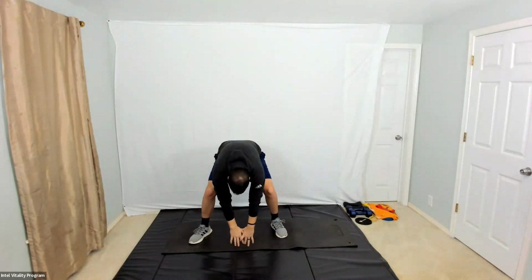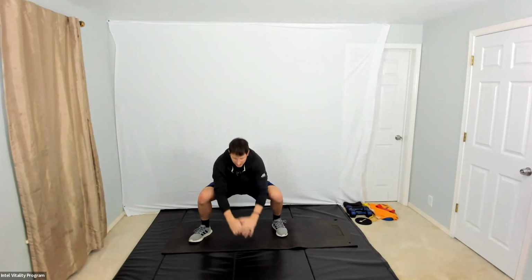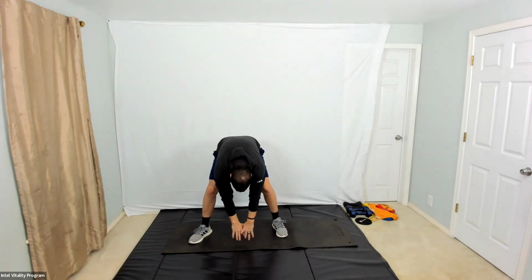All right, deep squat down, come up, one. Good, once you get your five in, on your next one, come down, glue those hands to the ground, drive those hips up high, roll up nice and slow. Let's do five of those. Deep squat down, drop those hands, drive those hips, roll up nice and tall. Good.